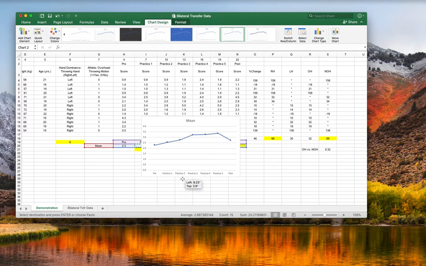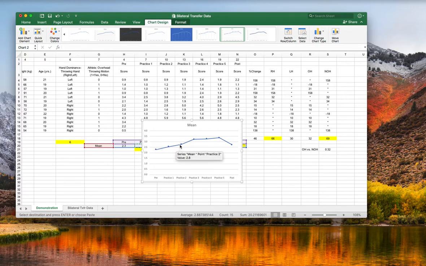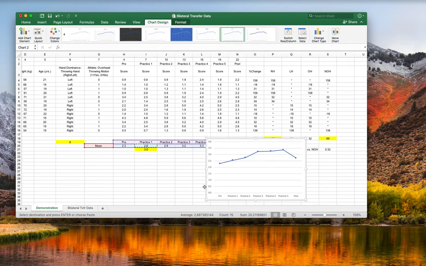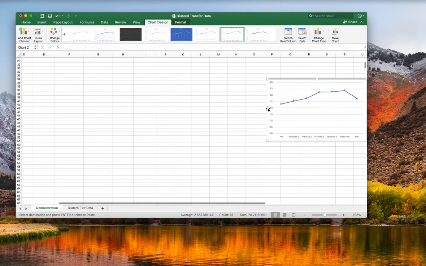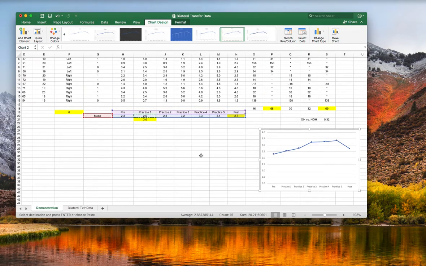Here we go. Okay, so we see this nice performance curve, right? We see lots of increases up front, and then sort of, so this would be a negatively accelerating curve. And of course, if we changed our axis a little bit, got rid of some of this white space, chances are it would show an even prettier, even smoother curve. But we can see here's our pre-value, and here's our post value, and there was an improvement from pre to post. So we can say that some learning did occur. And of course, you want to get rid of that because it's ugly. Okay. All right, so that's how you would make your graph for your lab report. Don't necessarily need that for your online assessment.